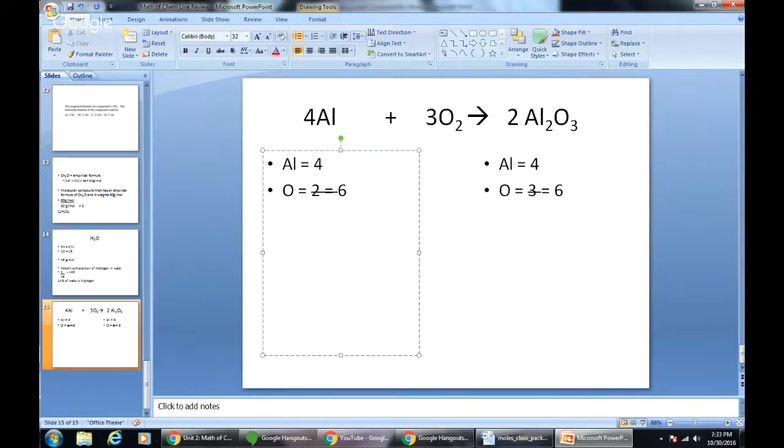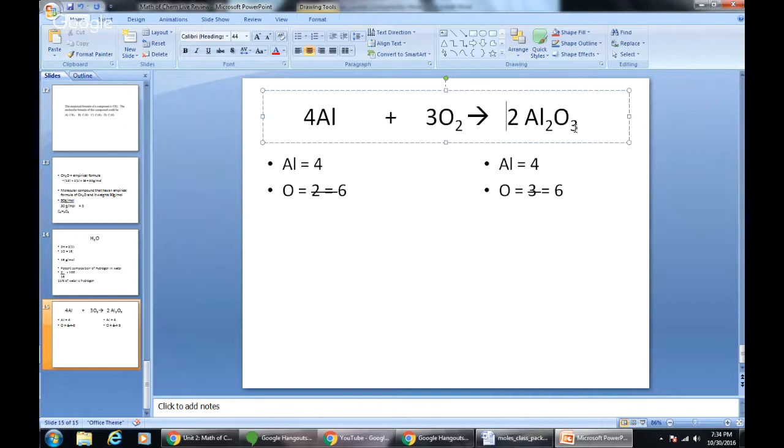If I didn't choose to make the oxygen add up to 6, I would have been wrong, right? I could have jumped to 9 and then put a 3 in the front, and that just wouldn't work. So you try the lowest first, and then sometimes you just need to up your game and keep multiplying and throwing the numbers in there. But you always need to make sure they reflect. When I put a 2 here and made this 6 oxygens, I also changed the aluminum. So you need to make sure that you're doing basic accounting. You don't want to lose any aluminums in the process.